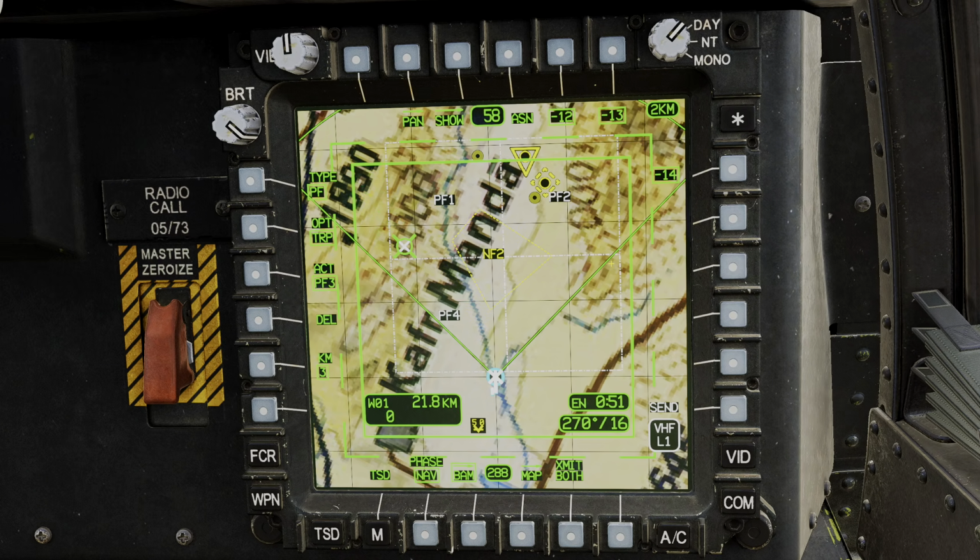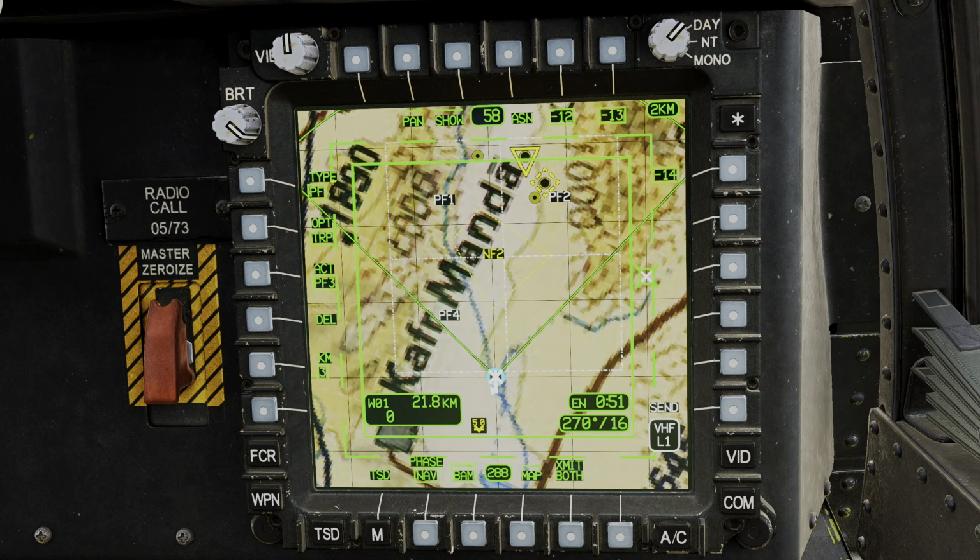So very, very simple. And of course the purpose of this would be that you could hand off zones to other members of your flight. You can actually assign zones, you can actually transmit all of the zones to all of your flight members so that they can see them, and then you can assign particular flight members to particular zones. So those are the basics of priority fire zones and no fire zones in battle area management.